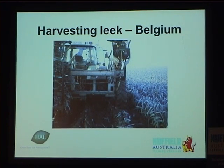So this machine even wasn't going to be able to be adapted to what I needed to do at home. But it was good to see that there was a machine that would probably work in our conditions for leeks as well. So we're still pulling them by hand at the moment. We've had a machine in there, but it wasn't working properly. But these ones are definitely worth investigating in the future.